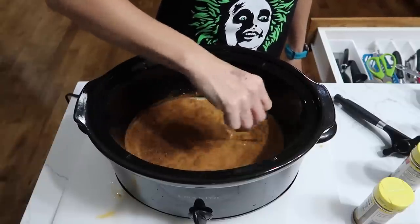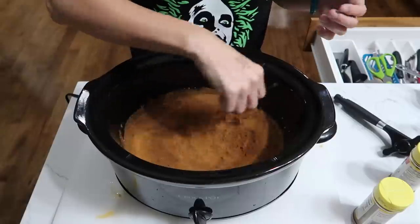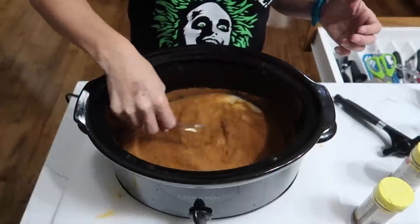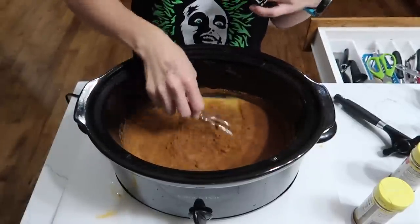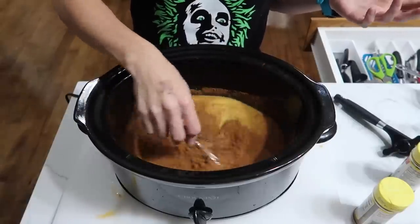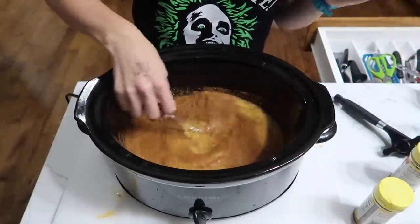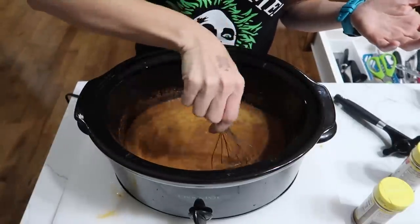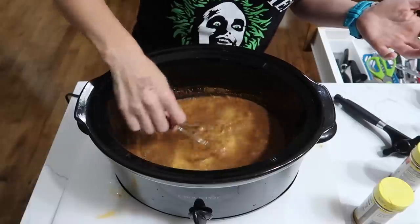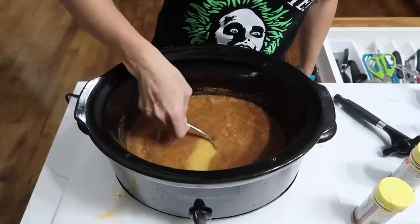You could probably do this in the Instant Pot morning of. In fact, I do that quite often with steel cut oats. I just put 1 cup of the steel cut oats in the Instant Pot with 3 cups of water before I go run, when I used to go to the gym, and set it to go. You only set it for 3 minutes, but I let it sit on a natural release until I'm back from the gym. And as soon as I'm back, it's done and ready to go. So it's like set it and forget it, just in the hour that I go work out. Here is my mixture.